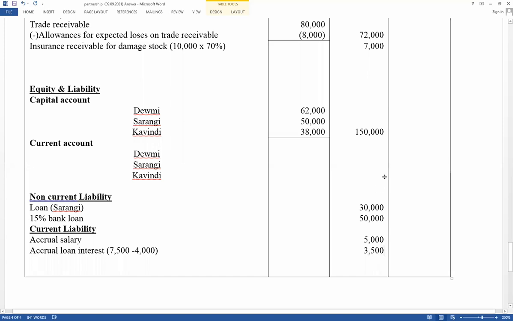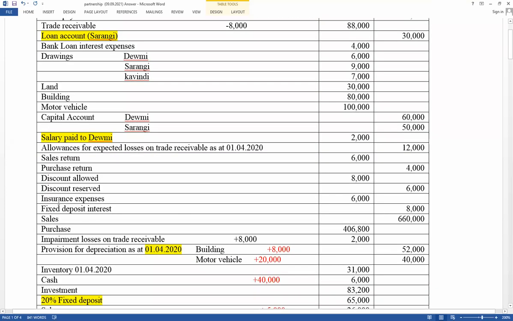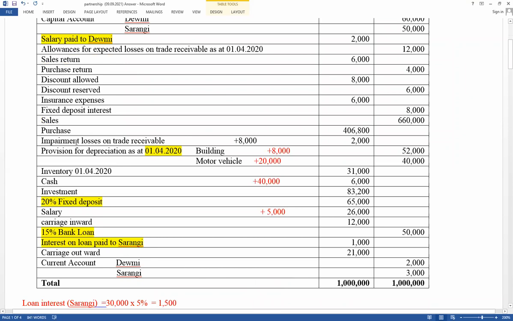At the same time, think about fixed deposit also. Think fixed deposits. The trial balance has fixed deposit value, and fixed deposit interest income also available. Think about this part as well as fixed deposit value. This is fixed deposits value equal 65,000 in between current and non-current assets, as well as fixed deposit interest income available in the trial balance credit side 8,000. This is the interest income received in cash.